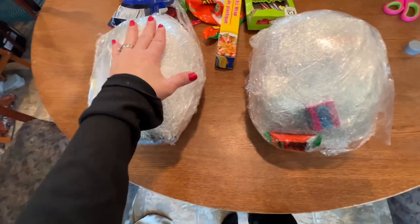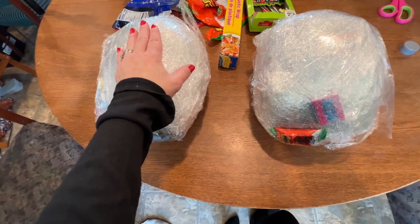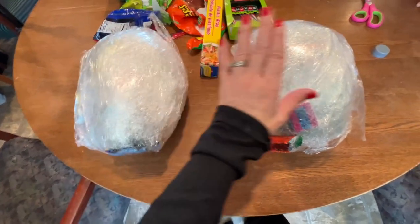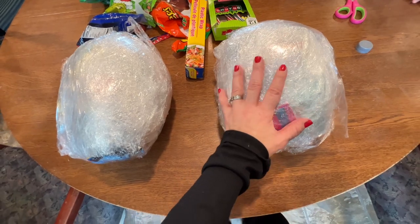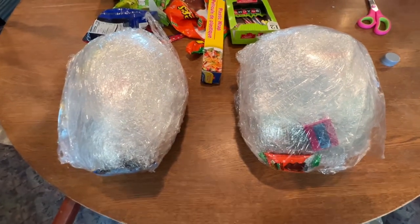For the little kids, what I told them is they can wear one mitt and then have one hand free. And for the big kids, they have to use both mitts. And I still don't know what I'm gonna do game-wise. So I think that's what we're gonna do, is the little kids can have one mitt on and then they have to have one mitt off. I think that's gonna be easier. Otherwise, it's just gonna get frustrating because some things are big and hard to work with.